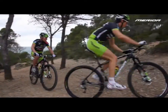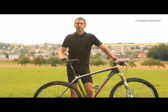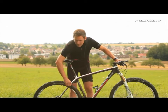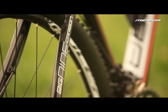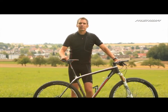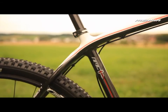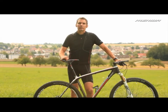29ers are brilliant marathon bikes. Especially during marathons and for long distances, comfort is very important. That's why we've provided our Big.Nine, like its sister model 0.9, with FlexStay seat stays. The seat stays have a very slim profile. In addition, we use biofibers consisting of flax to absorb vibrations effectively. This is combined with a very slim 27.2mm seat post, which flexes in an equally superb way. The package of FlexStay and seat post offers an amount of comfort that beats the very good qualities of the 0.9 once again.